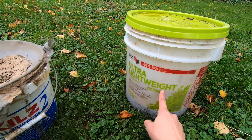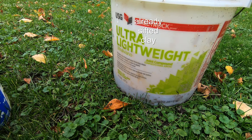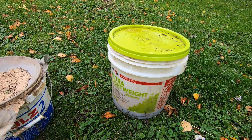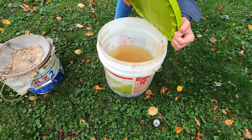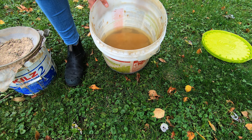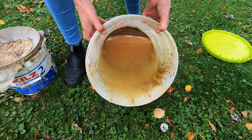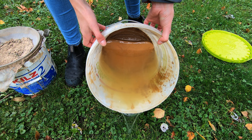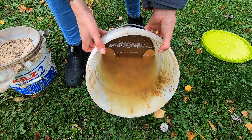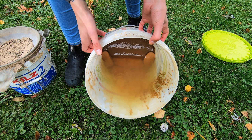This is fully processed clay through the 200 micron stainless steel mesh and it's been sitting for probably three weeks. I can see there's clear water here and then clay at the bottom, so I'm going to pour out the water now. I'm being very gentle so as to not stir it up — as you can see it got a little cloudy down there — but it's looking pretty good.